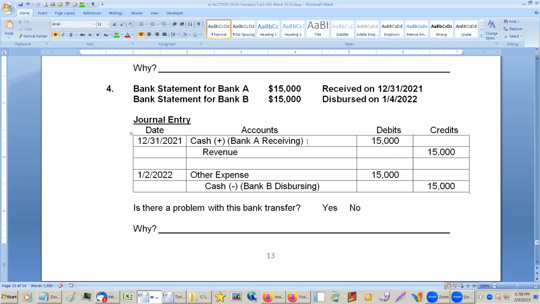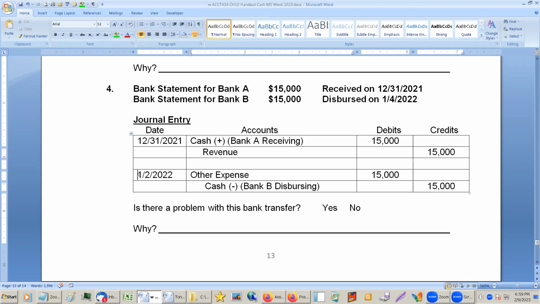Number 4. Number 4 is kind of an obvious one. What's the problem with number 4? Everything. The problem is, first of all, the entries are not both made before the deposit, so the first rule is gone. But also, they're made on 2 different dates, and this is also a classic kiting ruse, where you put the check in and count it as revenue to make yourself look more profitable than you really are.